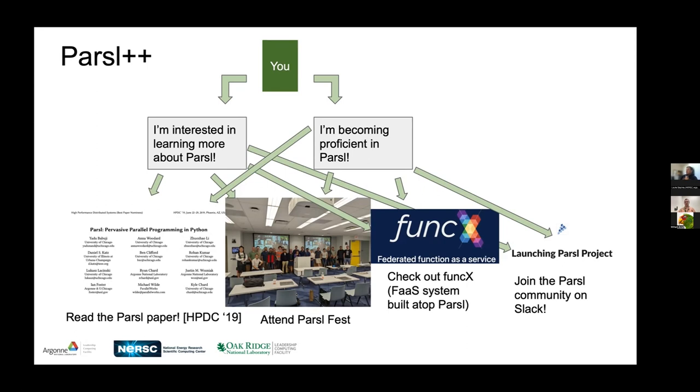And so Parsl Fest is kind of this fun yearly event where all of these people working on Parsl, plus the Parsl development team, all get together and just talk about cool things they built in Parsl, cool new features, things like that. I'd highly recommend reading the Parsl paper. As Bjoern mentioned earlier, there's all sorts of these little pieces like providers and executors and all these necessary pieces to this generally configurable system across all these resources. There's a lot of information in that paper that I'd highly recommend.